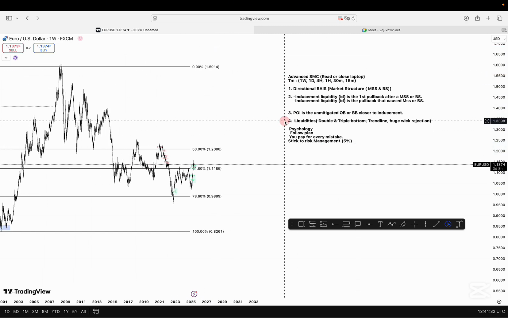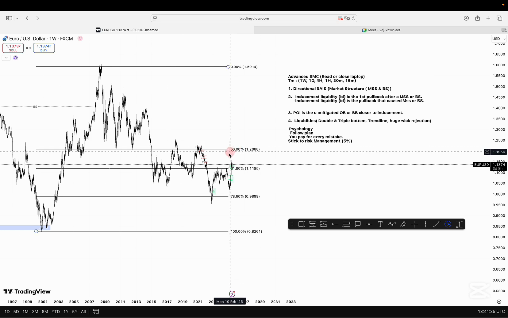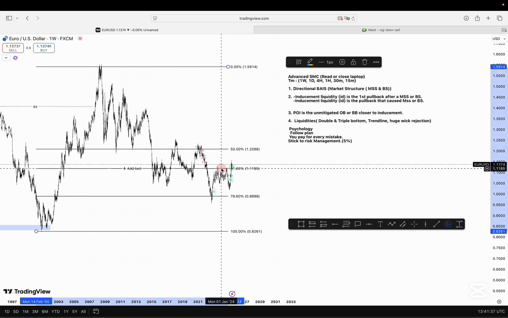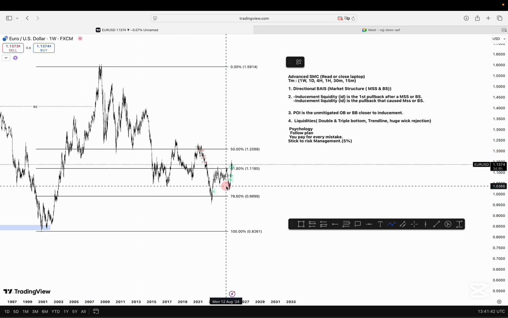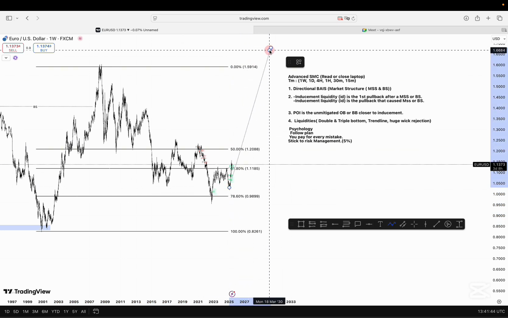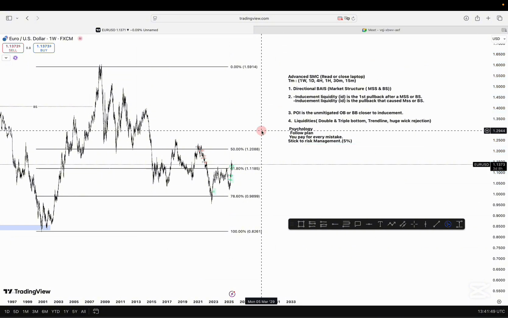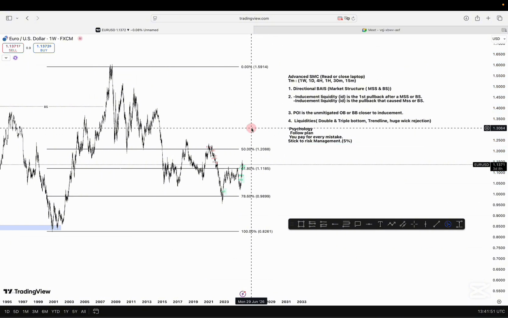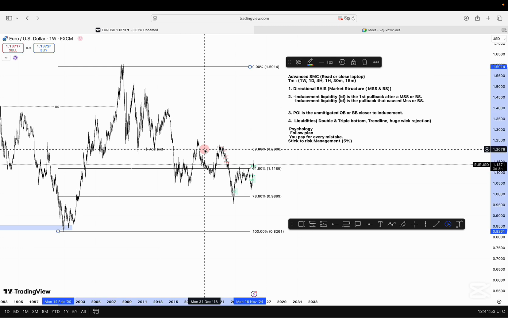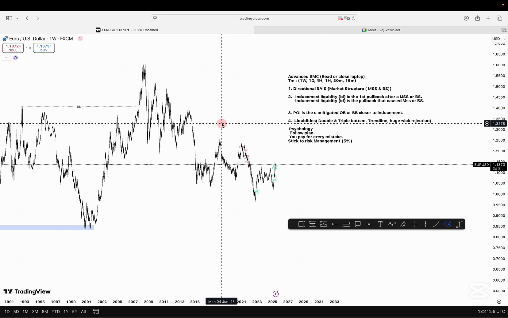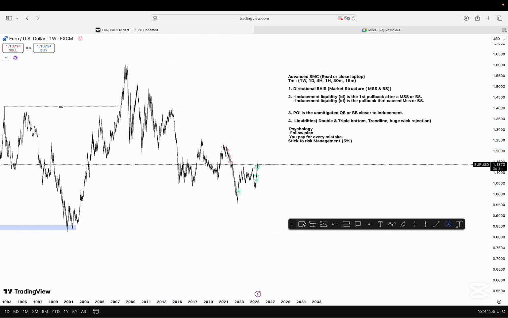unless you want to do long-term investment. That is where you will buy euro and keep it. But if you want to be a day trader or a swing trader, this whole move does not concern you. This whole move doesn't concern you. So at the weekly time frame, using SMC, what I've taught you, this is what is presenting to us. So we will mark here.